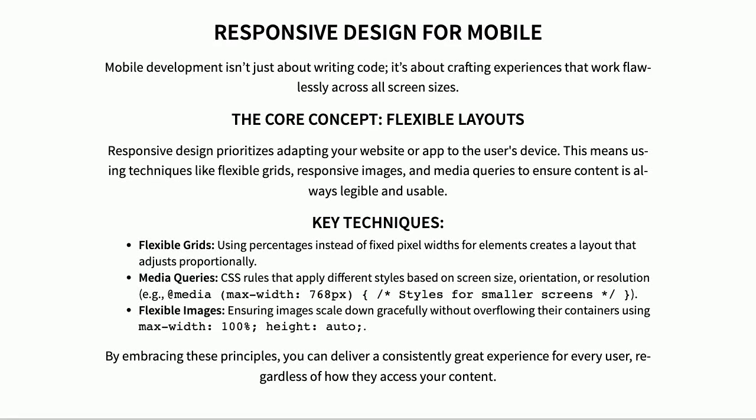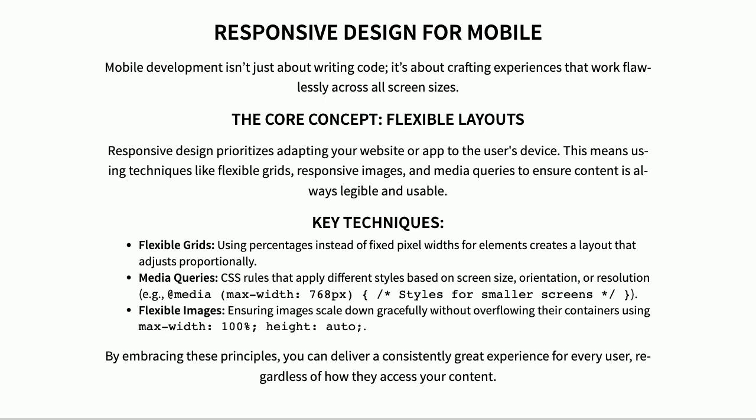Okay, let's talk about making your mobile apps and websites look good on every device. That's where responsive design comes in. It's all about adapting to the screen, whether it's a tiny phone or a huge tablet. The key is using flexible grids, which means sizing elements with percentages rather than fixed numbers. And then, you can use media queries to apply different styles depending on the screen size. Think of it as saying, if this screen is small, show me this, if it's big, show me that.